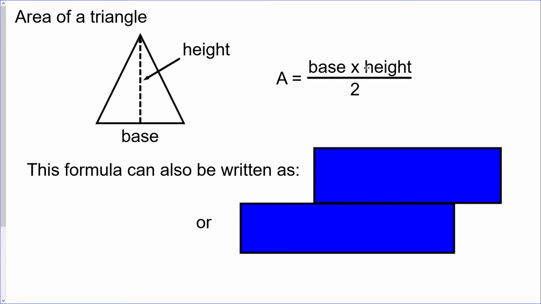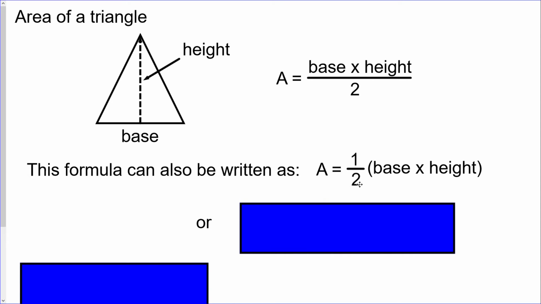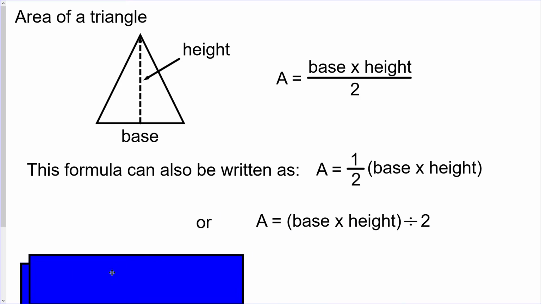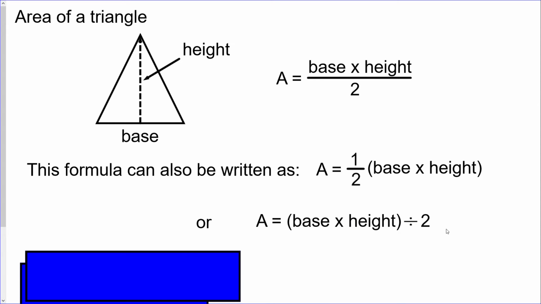Okay, so this formula can also be written in a few other ways, and I'll give them to you here because personally I use one that's slightly different than that one. So it can be written as 1/2 base times height, which is how I will usually write it, or base times height divided by 2. Okay, all three of these things mean exactly the same thing. You will get the same answer no matter which one of those you choose. So pick whichever one makes you happy.